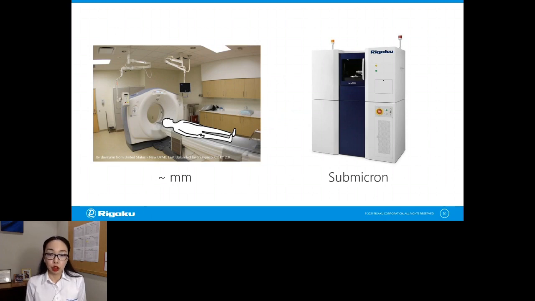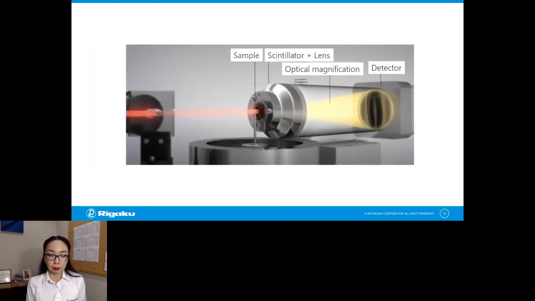So inside of this machine, you have something like this. This is the incoming X-ray beam that hits the sample. Then behind the sample, you have a scintillator, which converts the X-ray image into visible light so that the light can be magnified using a regular optical lens before it hits this detector.